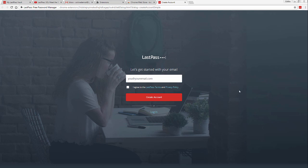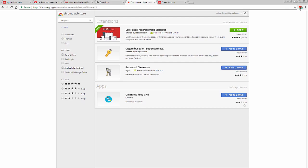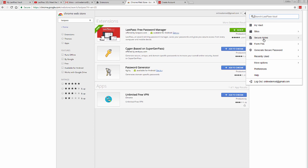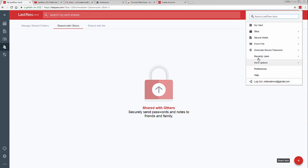And I really like the browser extension, by the way. I think it's way better than going to LastPass.com, here to the vault and using this ugly interface. It's not really very user friendly. These icons here sometimes are a bit confusing. You don't really know sometimes where you need to go to. But if you go here to the extension, which I love, it's very simple. It's right there, like I want to generate a secure password. It's faster. It's just one click over here. I had to click like 3 times to get there. But here it's just one click, generate password.